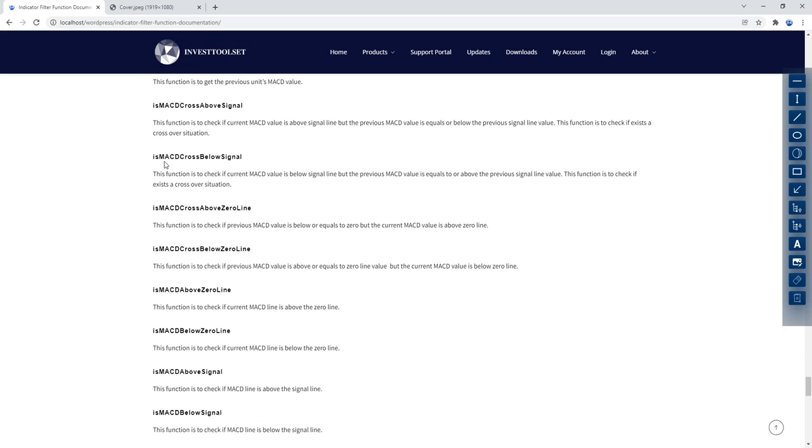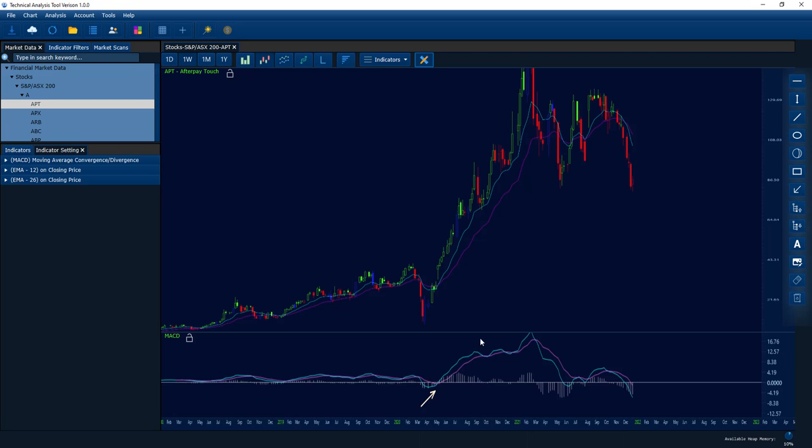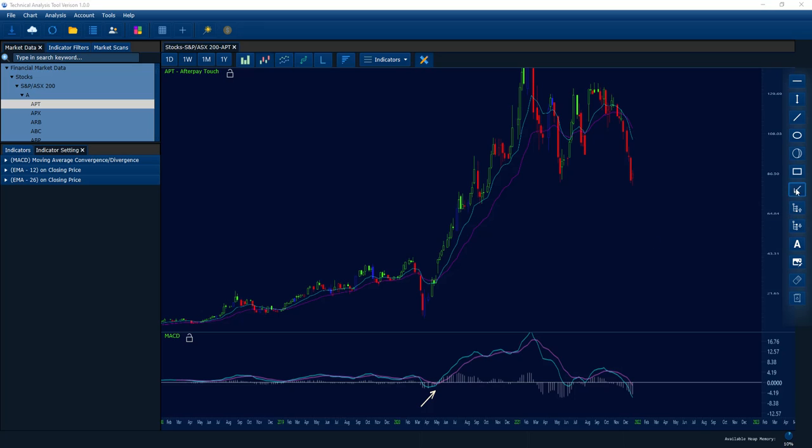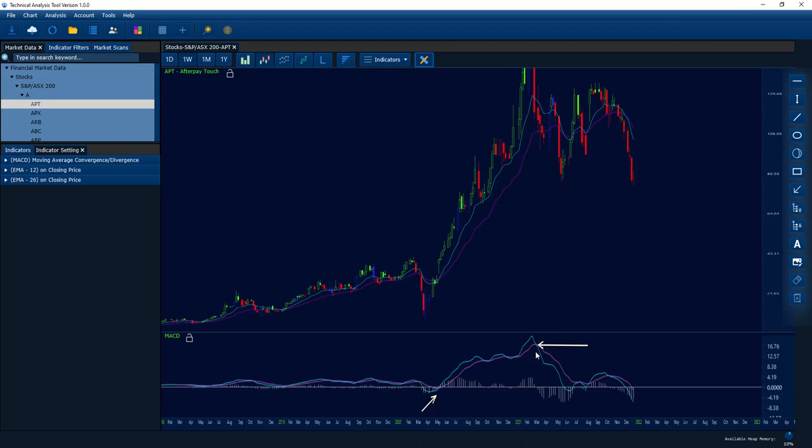Another one is the opposite scenario. It says the MACD has crossed below the signal line, and that gives you a turning point like here. For example, the previous week the MACD line stayed above the signal line, but this week it crosses over and is now moving below the signal line. That function will pick up all the stocks whose MACD line has this type of crossover.